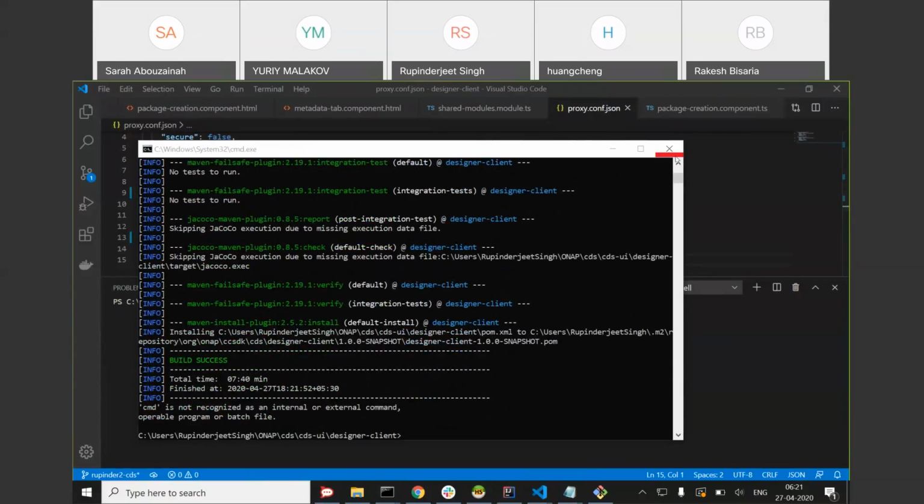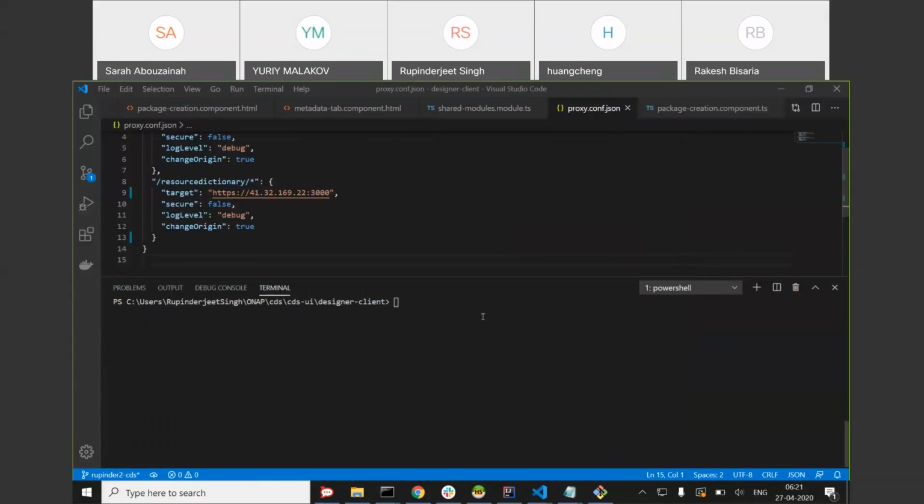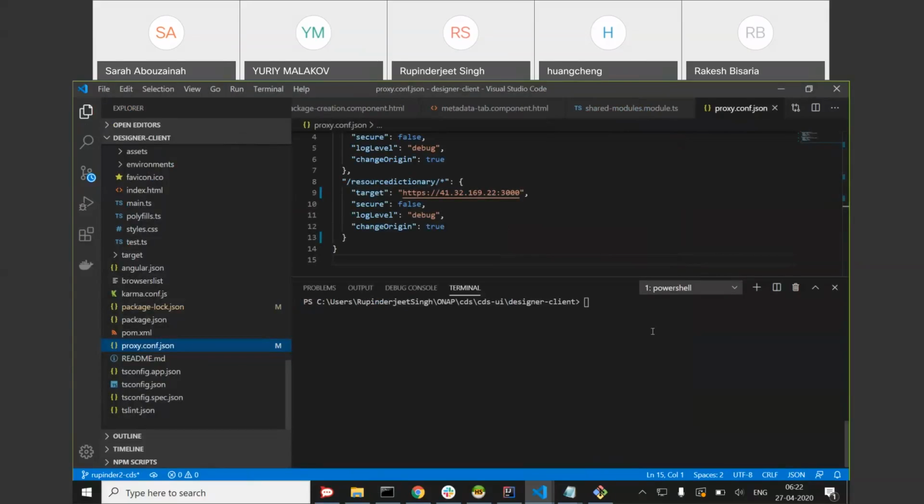Okay, the build is success. Very good. Can you open the UI now? Let me compare it.